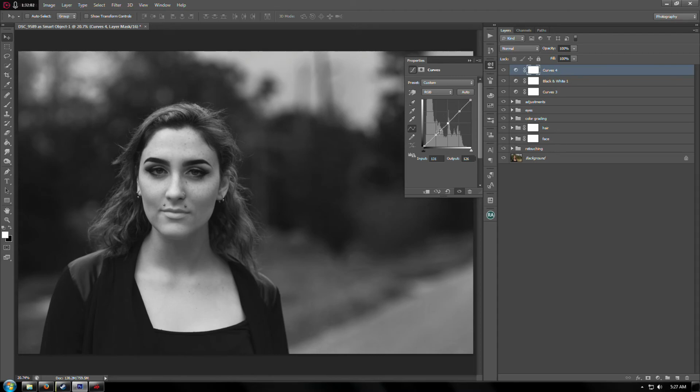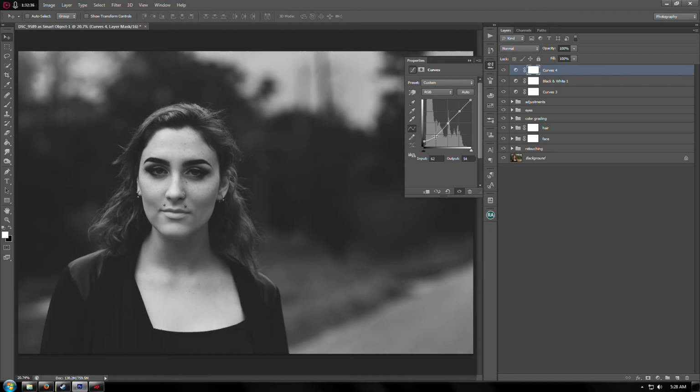What I like to do is keep my shadows here. Maybe drop it down a little bit. Okay. And not too much. Let's see. Like that. Now, there's this point all the way at the shadow part of the histogram. This is your shadows, this is your highlights. What you can do is take this point all the way down here and drag it up. It will essentially matte it, if you will.